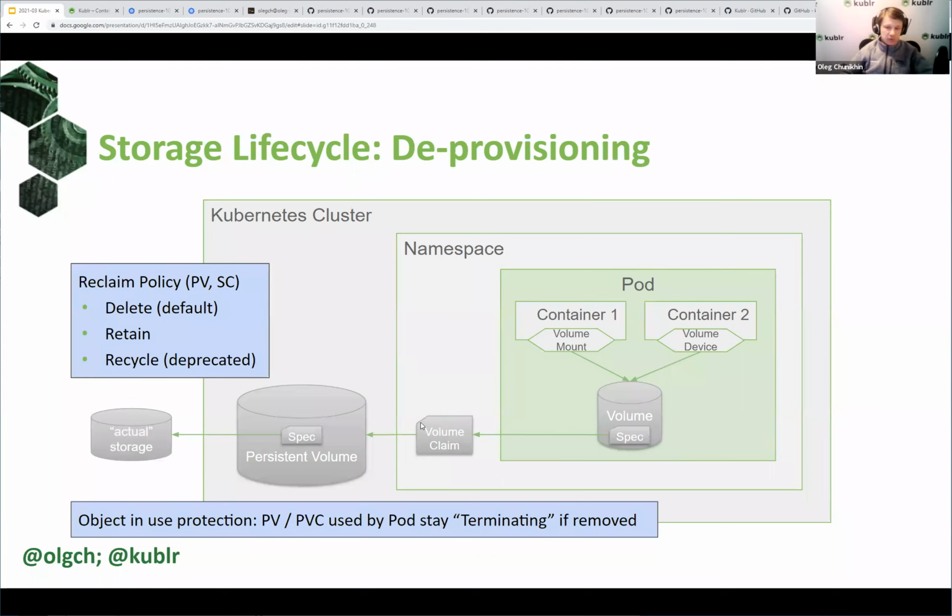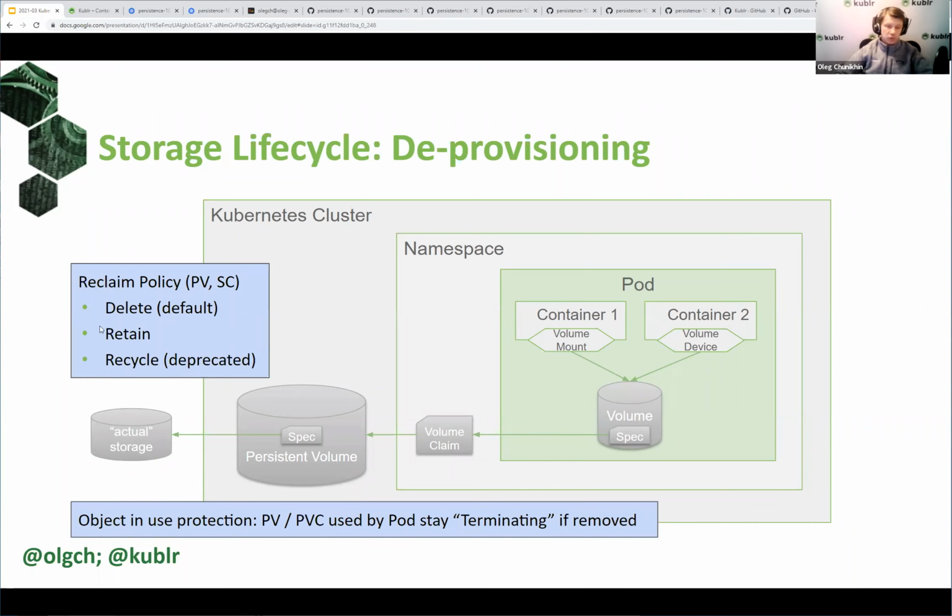Storage deprovisioning works based on this reclaim policy. You saw different values in that reclaim policy. So, for example, by default, reclaim policy, which can be specified in persistent volumes and in storage classes, is delete, which means that when you delete the persistent volume, the actual storage is also deleted, like EBS disk.